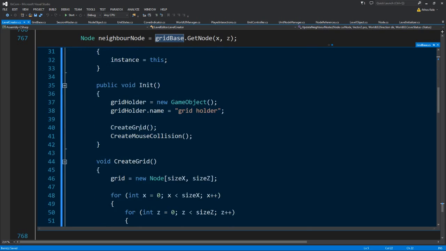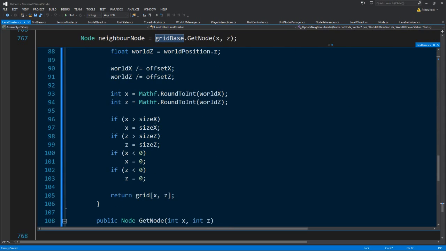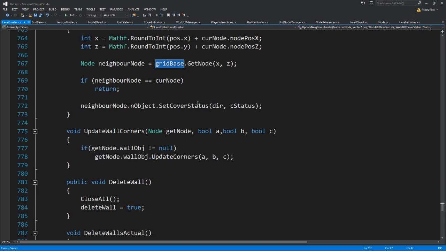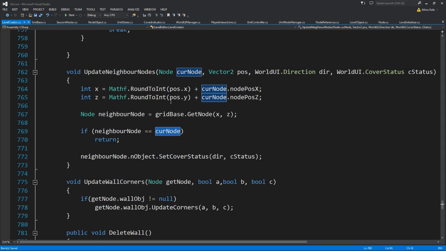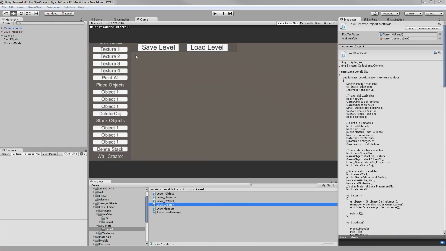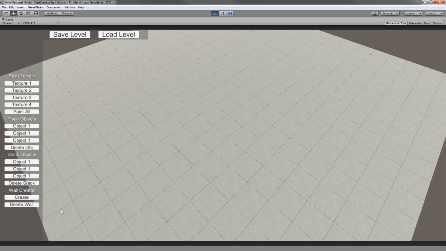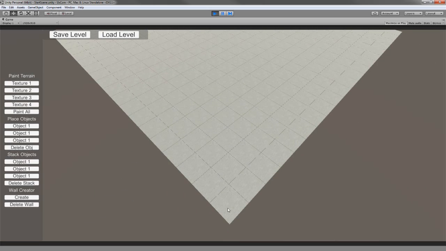Okay, level editor grid base, and the new function is public node get node. You pass a node, you pass two integers. It looks if they are inside the bounds of the grid it has, and then it returns that node. Okay, very simple. We have seen this before. If the neighboring node is the current node you are, then do nothing, just return. We do this because if you are on a node that is close to the edge, if you are on a node that it's over here, the neighboring node is going to return this node, both for this. Okay, so you don't want to do any changes on this one.